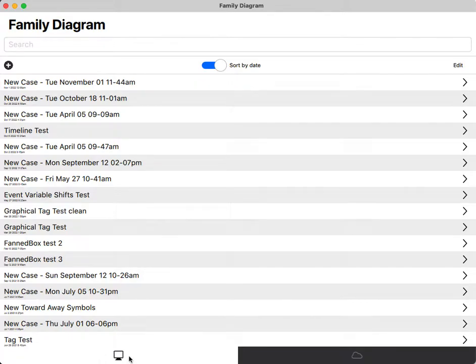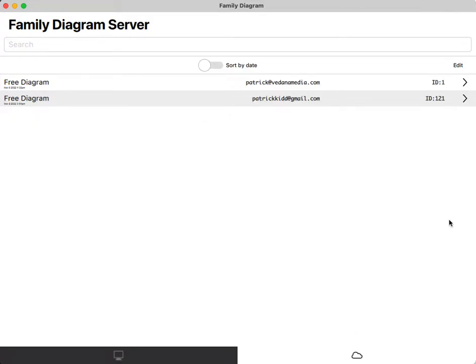But this tab down here at the bottom is now added in version 1.5.0, and that shows that you're showing files on the local computer. So that's always been the default view, to show files on the local computer. And that will still be the default view when you start up the app. But what's been added is a tab over here that shows your files, and the files you have access to, on the file server.